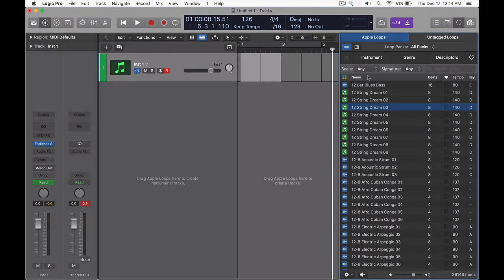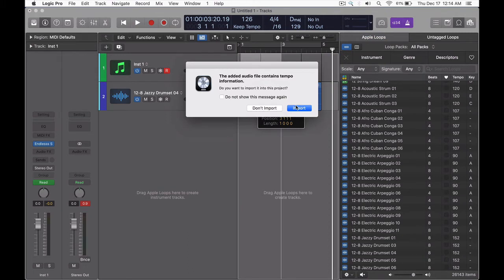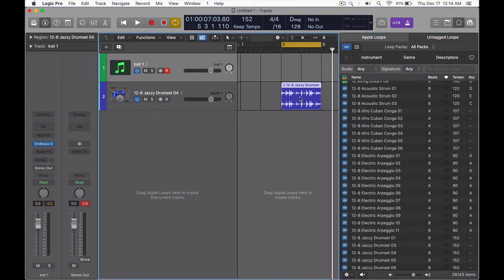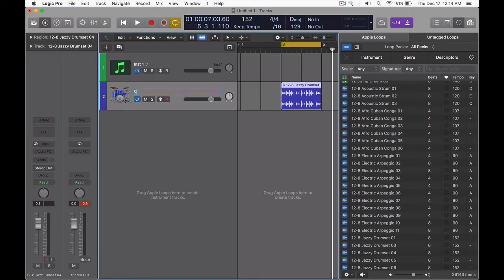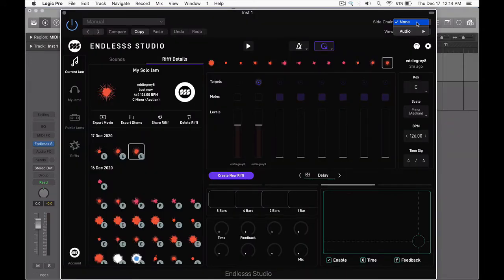Let me drag in just the basic. I use this loop for everything right here. Every time I'm checking a new compressor or something, I always check this guy out. Not that one right there. Okay, so let's think about this. Okay, I've got this, and this is going to be the side chain source. So I'm going to go in here and go to audio side chain.